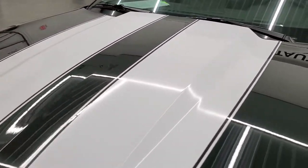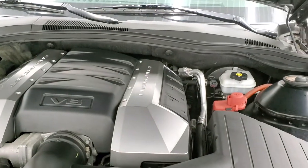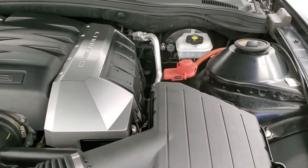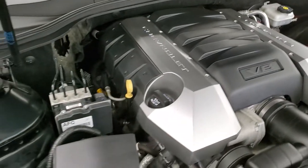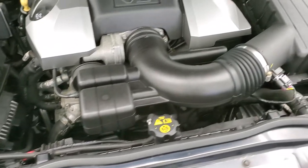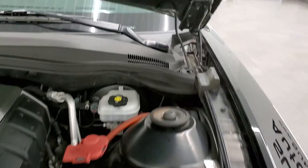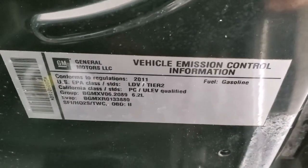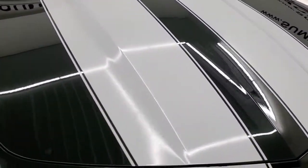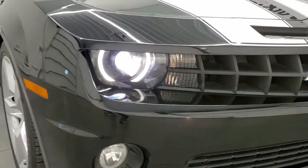I would personally like to thank you for checking out the video today, and hopefully from this HD video you've been able to tell just how clean this Camaro is all the way around, inside and out. Under the hood we have the 6.2 liter V8 motor, 400 horsepower. The engine bay is very clean and runs very smooth. Once again, this car has been fully safetied and inspected by our service shop with a fresh oil and filter change, all fluids checked and topped off — this car is 100% ready to go. Four brand new tires and these HID headlamps are nice with LED running lights.